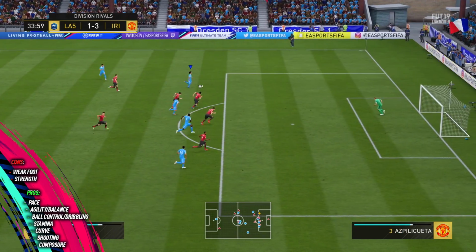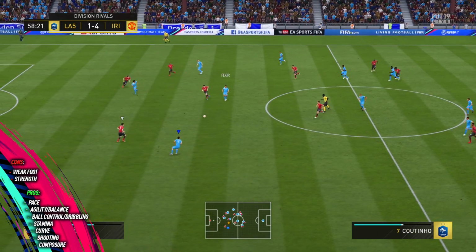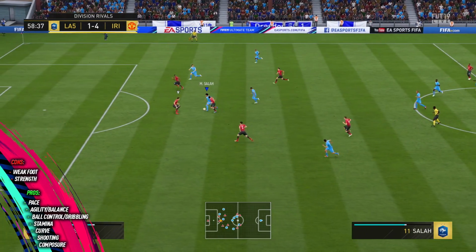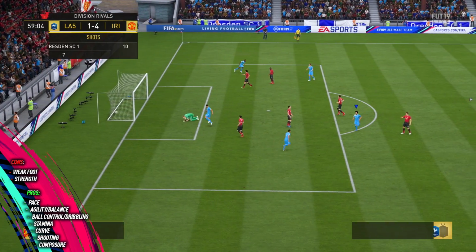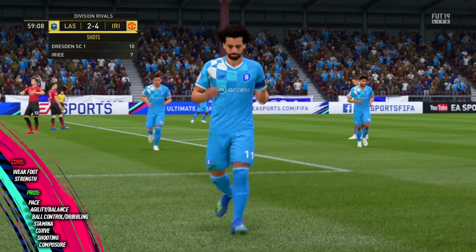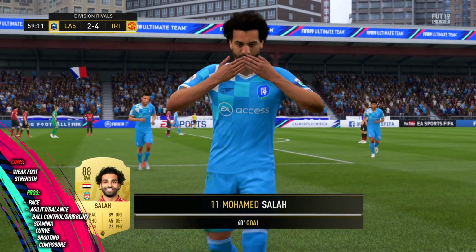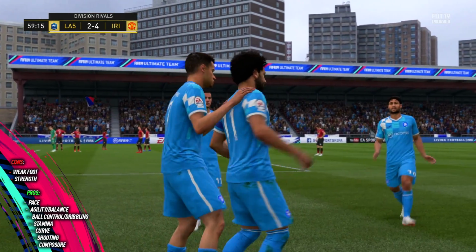Now, Curve is brilliant for a player like this because it means that you can get a little bit of extra whip on those finesse shots. They are the main shot type that I would recommend taking with a player like this. Like I've said a few times in this video, cutting inside, getting on that stronger left foot, trying to time your finesse shot green so that it just flies past the goalkeeper. That is exactly what I would recommend for you to do. And that's what he's best at, that's for sure.